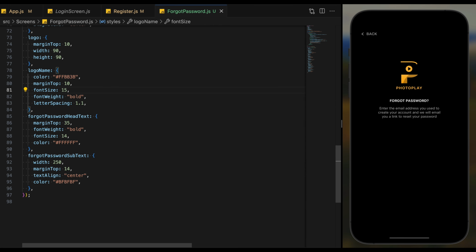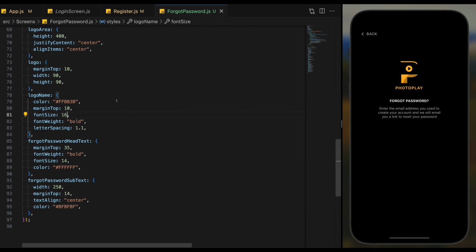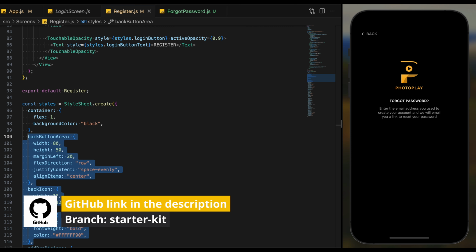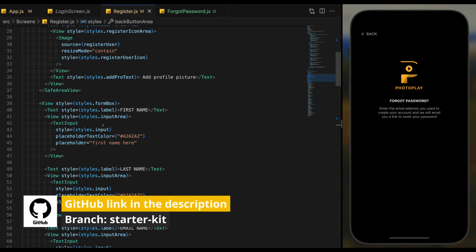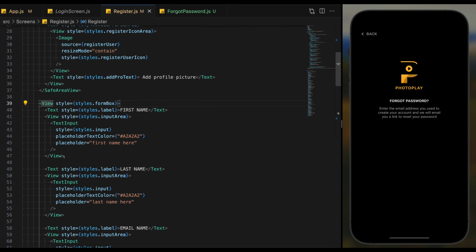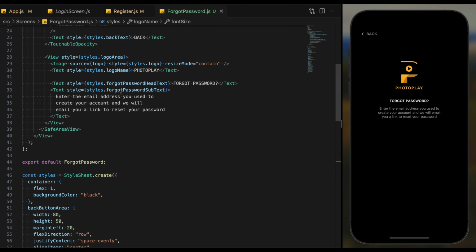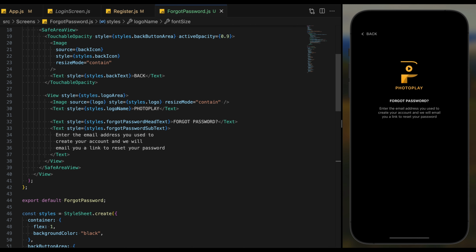Okay, now we can do the copy and pasting. Copy this and paste it here.